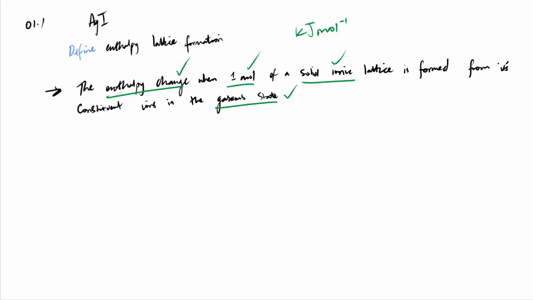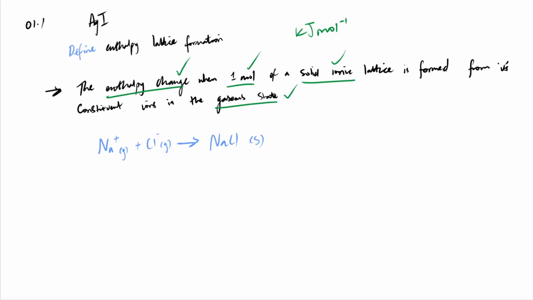So an example then, let's look at a real easy one. So sodium chloride. Sodium chloride is a solid ionic lattice. So let's draw that out. Sodium chloride, solid. Boom, done. Right, so what is our enthalpy of lattice formation? We're going to have our sodium ion right here in the gaseous state. Remember, gaseous plus our chloride ion in the gaseous state. Easy as that. So that would be our enthalpy of lattice formation.